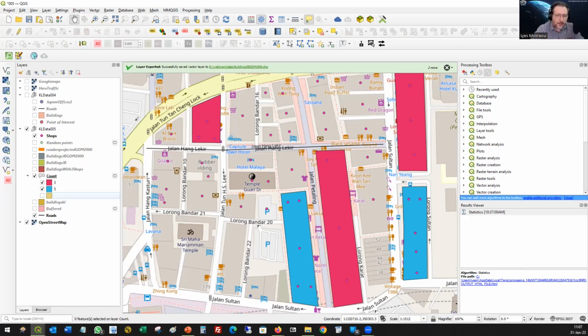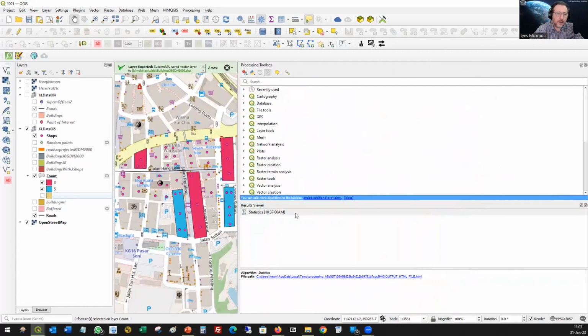It has ways to check. You can clean your data as well using QGIS. You can do a lot of geoprocessing tasks. If we look here, at the toolbox, anything that you need to know, anything that you want to do, you just have to type here.